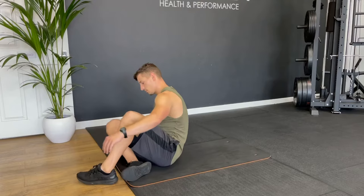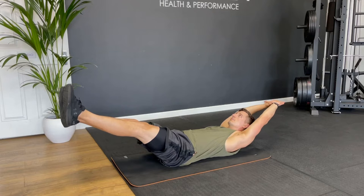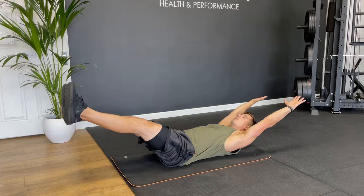So we're going back into the hollow hold. Let's go. We've got a 30 second hold. If you want to make it easier, just close that hollow hold position, slightly lifting the legs and arms higher up. It'll still be challenging, but it'll be a bit easier to keep your back flat. Or you can bring one knee into your chest, hands down by your side. As long as your lower back stays flat to the floor, you should be doing a good job with this.